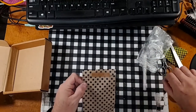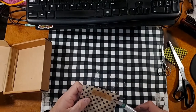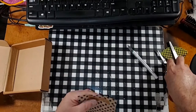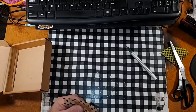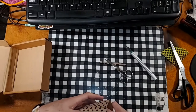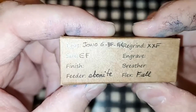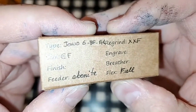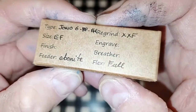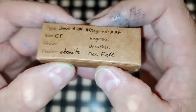This is from fpnibs.com. Package within a package within a package. Okay, this is a Jowo number 6 BF, extra, extra fine, with an ebonite feed and a full flex.